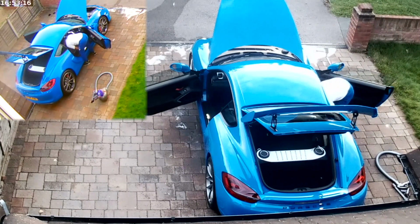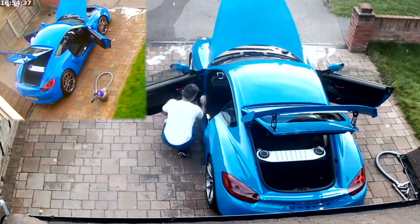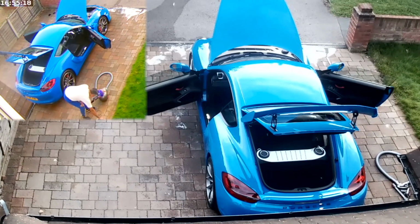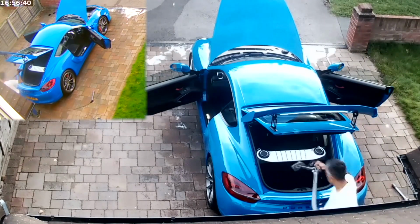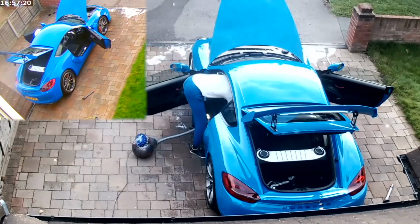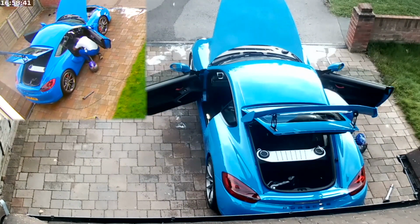A final clean. So what I've done, I've got a brush, you can see me there, I'm brushing the Alcantara, which loosens all the dirt and grime and dust, and that all comes off onto the carpets, and then I've come in here with the vacuum cleaner to clean the carpets and clean up the dust that's come out of the Alcantara.